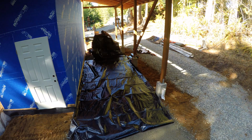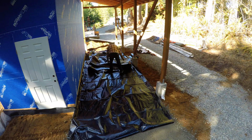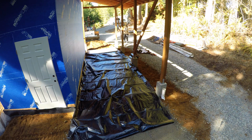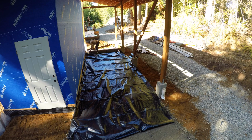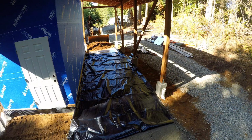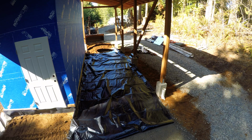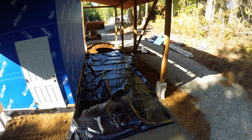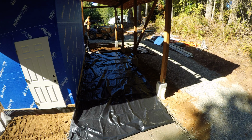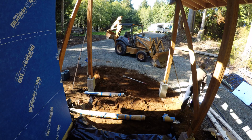So in a previous video, when I was pouring the slab for the kiln, I had set up a chimney for a rocket stove that was to be embedded in the slab. But I kind of had a major fail, and the chimney floated and pulled my rebar up. I was able to recover and just rip the chimney out and finish the slab without any problems beyond that, but I lost my chimney.